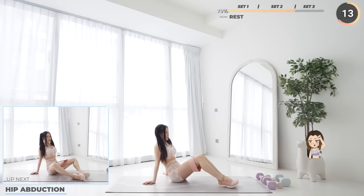Place your dumbbells aside for the last set. You'll just need a resistance band if you have one. Don't worry, if you don't have any, just follow the alternatives. Sit on the mat and we've got hip abduction.